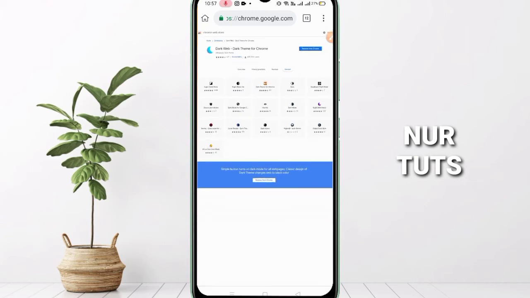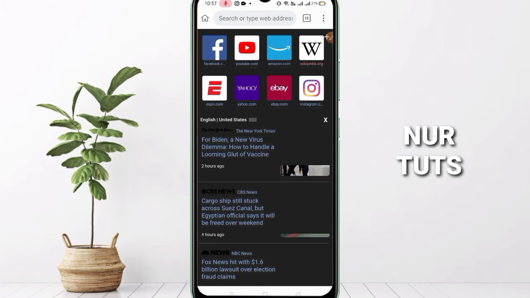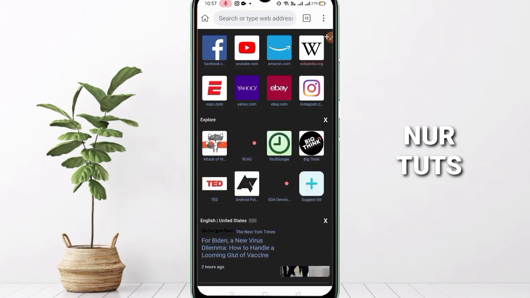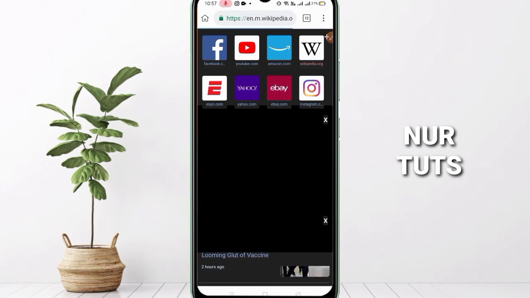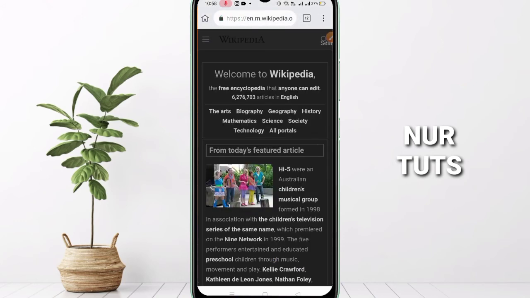So how can you use this extension on your device? We need to go to the home page. Choose any website, for example Wikipedia.